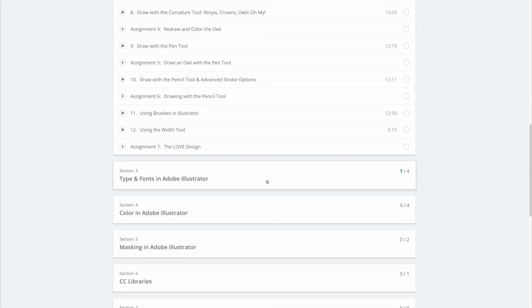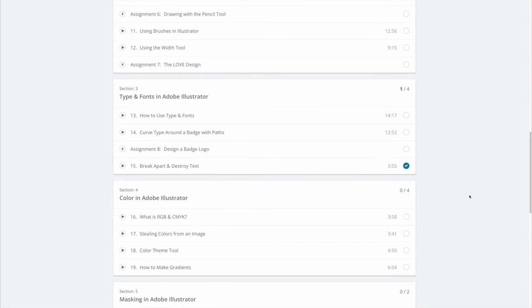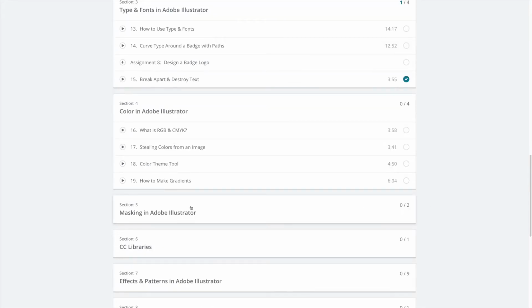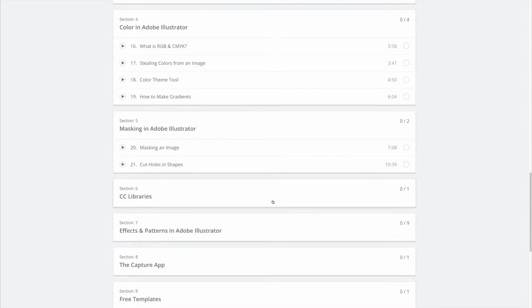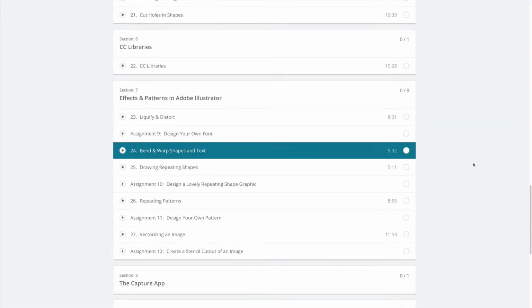You'll learn how to add type and text and edit it to make it look exactly how you want. You'll learn more about color theory and differences in different types of color, how to come up with great color themes, how to make gradients, which are actually cool nowadays, masking to cut out shapes, images, put images into shapes, put images into text, and also some really cool Adobe apps and extras that make creating and designing in Illustrator so cool, such as the CC libraries and also the Capture app. Both of these tools allow you to basically get free assets from around you or to actually draw assets down and turn them into Adobe Illustrator friendly files.